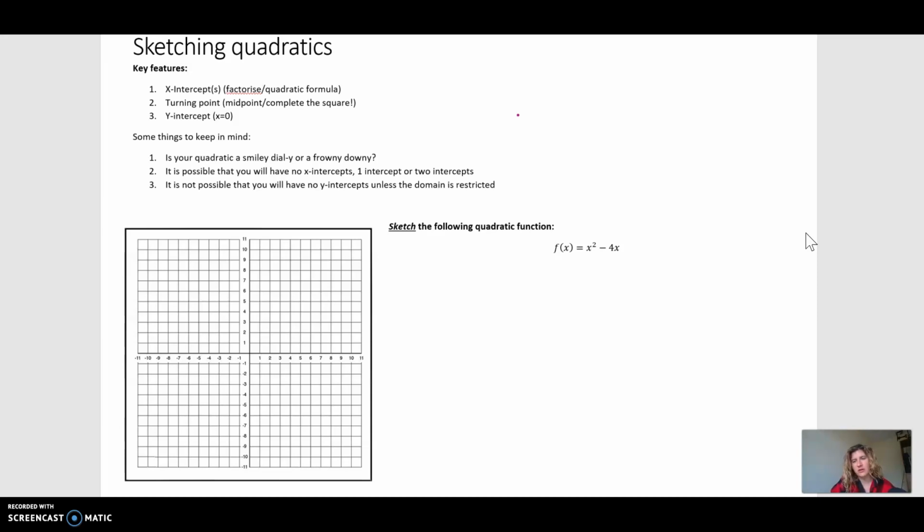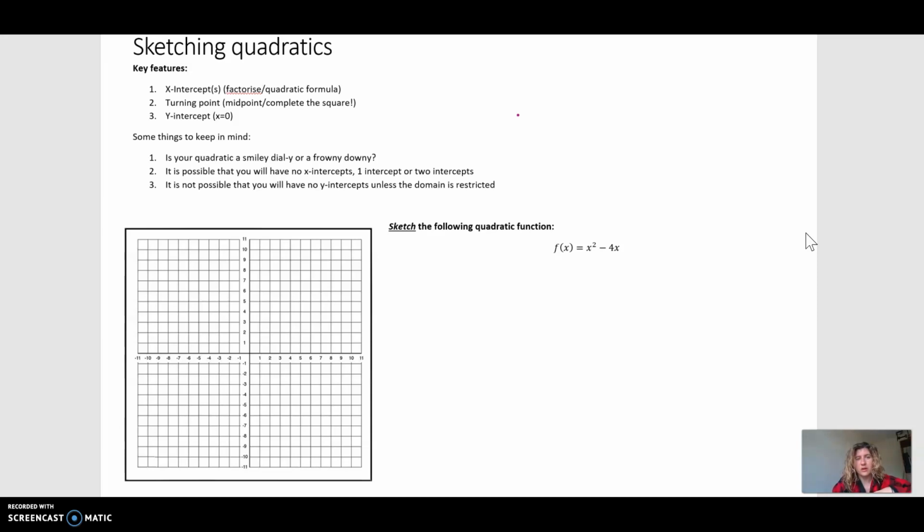And it's one of those things that if you get it right and you get the visualization in your head, it's going to help you for years and years to come for solving maths and thinking about the kind of problems and the kind of solutions that you have. Okay, so what we're interested in sketching quadratics is three features, and that's going to help us sketch. So the first one is x-intercepts. Now to find that, you're going to be using factorization or quadratic formula, whichever you prefer. Okay, whichever one works for you.